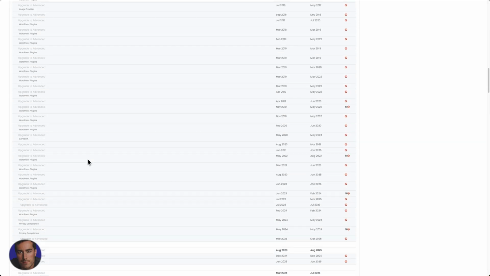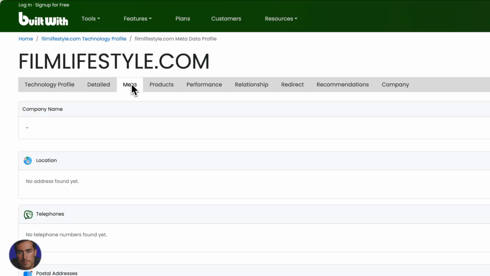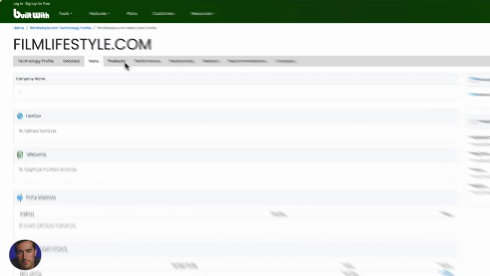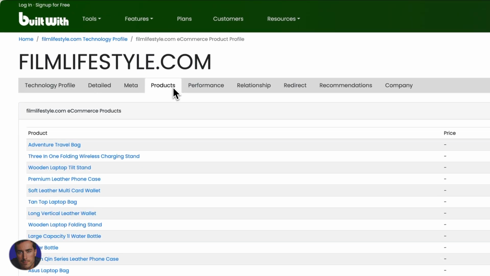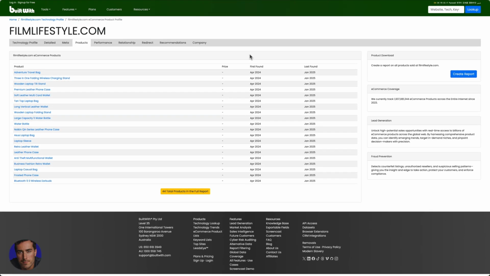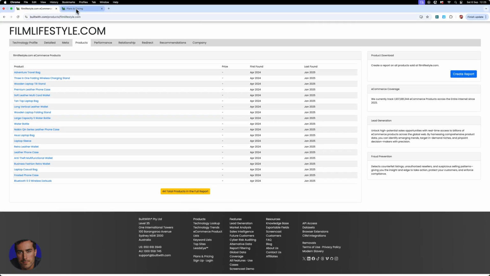So a lot of it they won't show unless you upgrade to advanced. Then they've got this meta section right here, which looks fairly inaccurate, and so on and so forth. So there's a load more stuff to look through for any website that you look up. Let's do another search on another site.